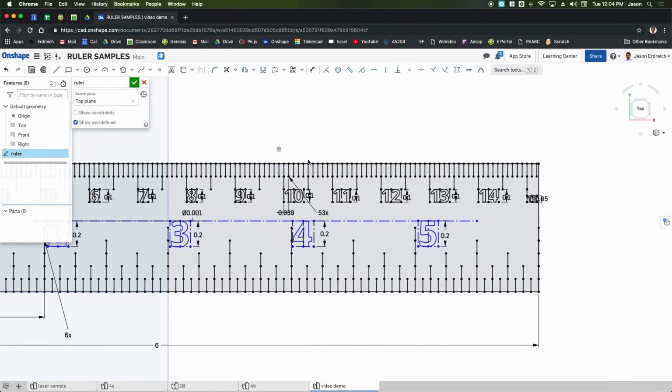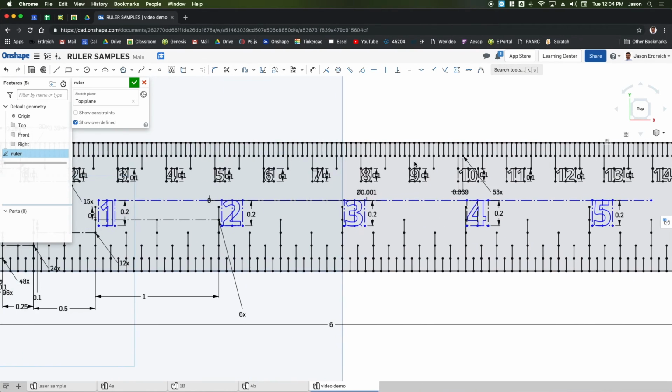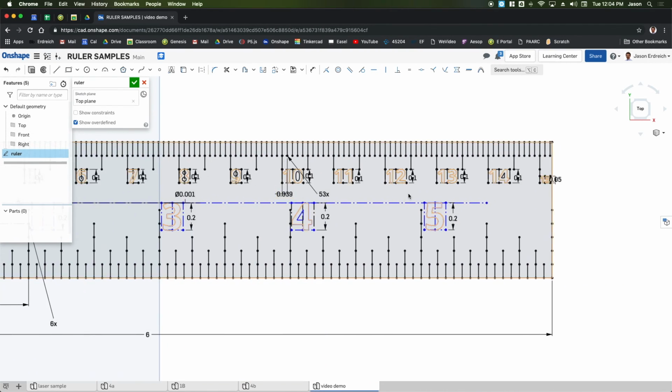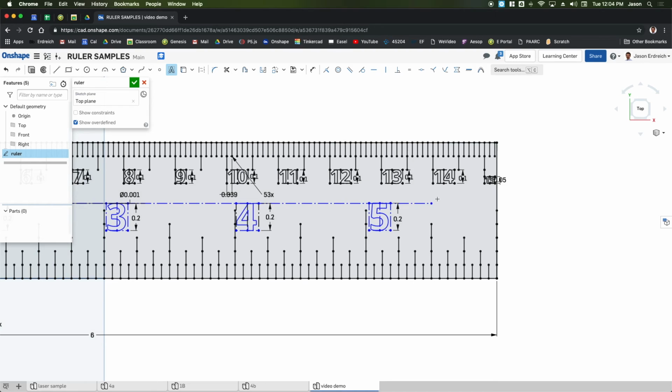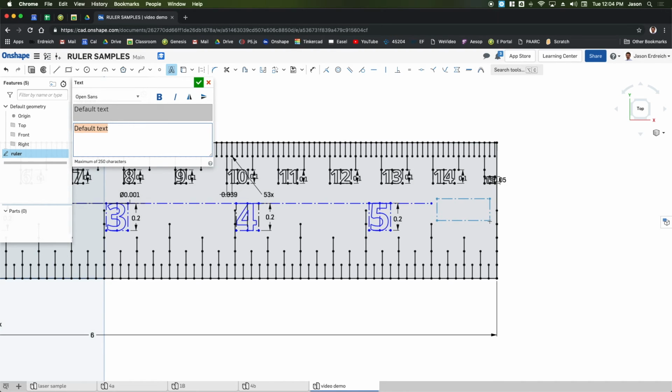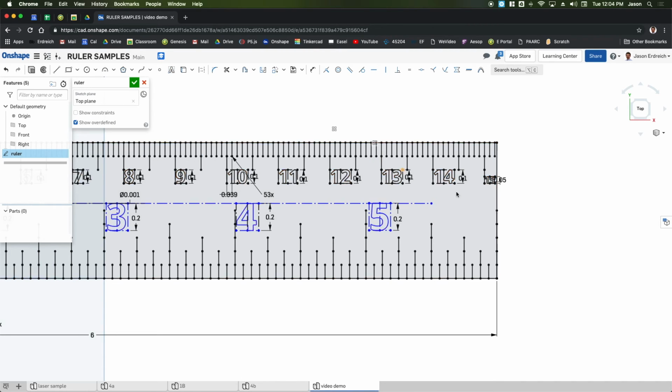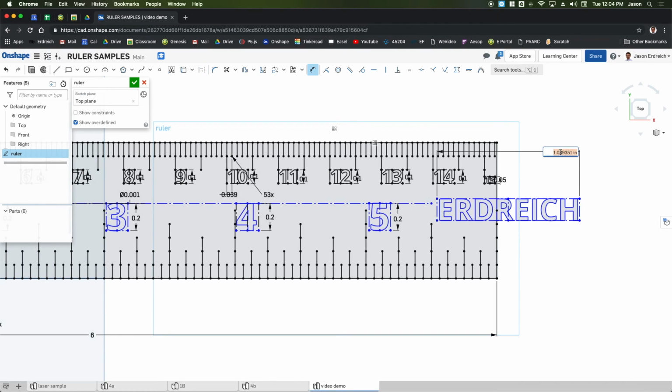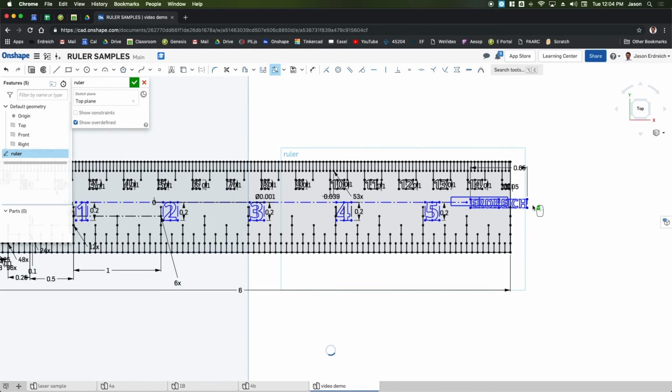And then finally you have to put your name on the ruler somewhere. So if you wanted to, some people make the three a little bit smaller and put their name in the middle. I'm just going to grab another text box tool and put my last name. You can do first name, last name, nickname, whatever fits you there. I'm going to make it 0.65. Then again, use my transform tool just to manually move this where it should be.